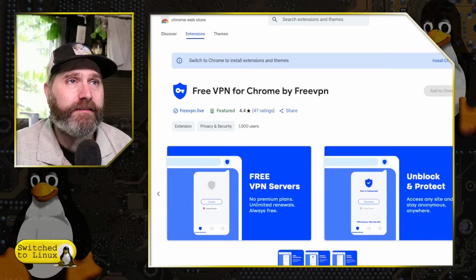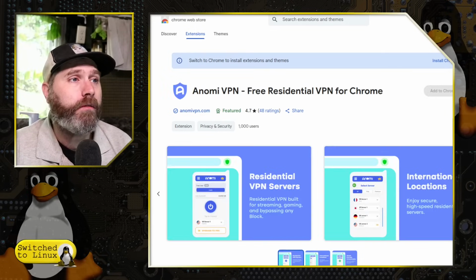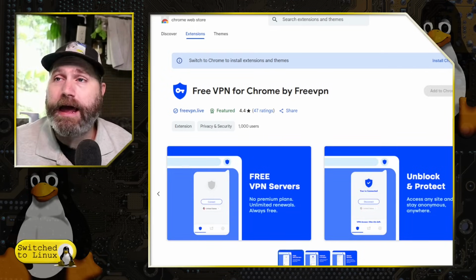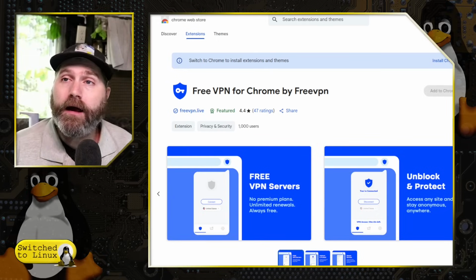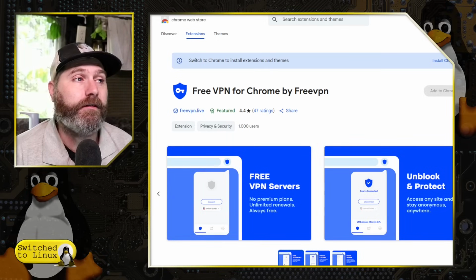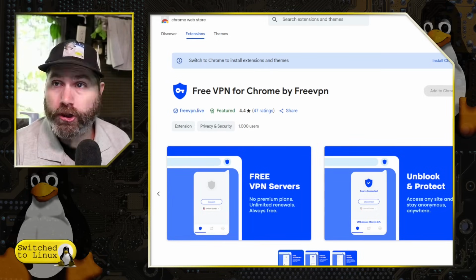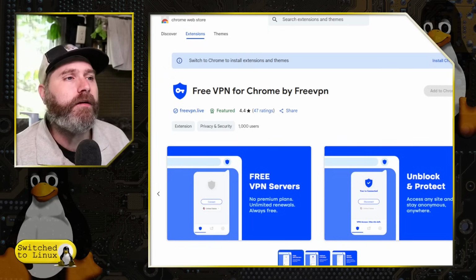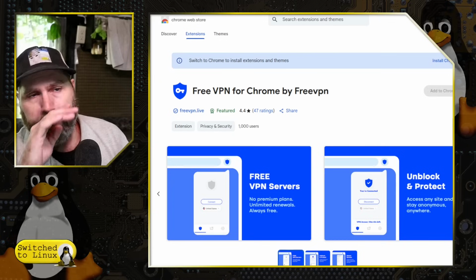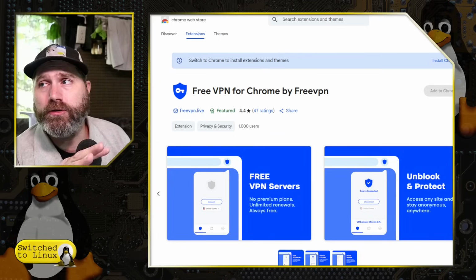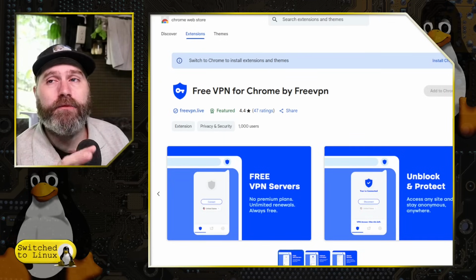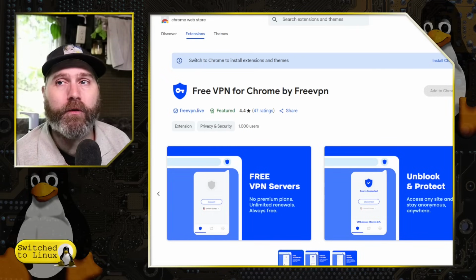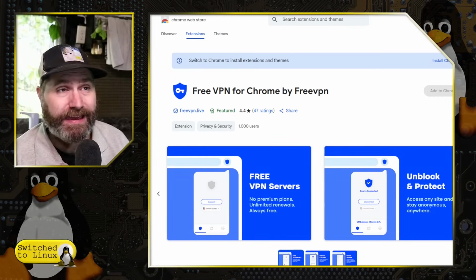And that is not solid evidence that these are the same people, but it will not surprise me if the person behind these two free VPNs, both featured and verified free VPNs, looks like it's tied to freevpn.1. It looks like it is. I'm not saying it is. I'm just saying the evidence is out there. So here's the thing. We got to watch these two plugins, and we got to watch the two apps, the two verified apps by the same developer, one of them being a budgeting app, the other one is a game.